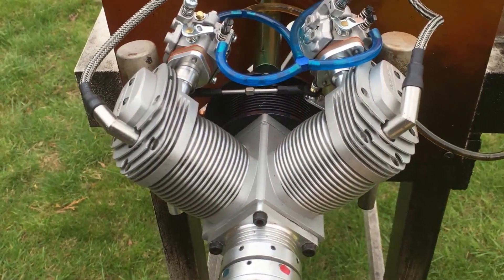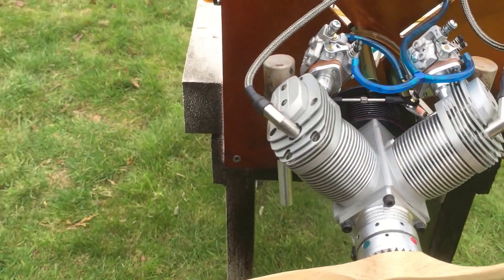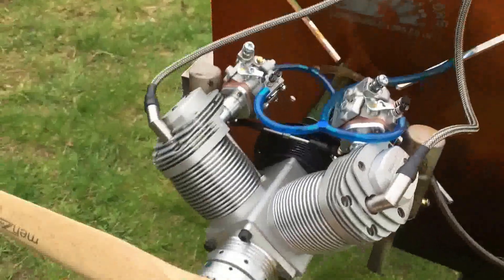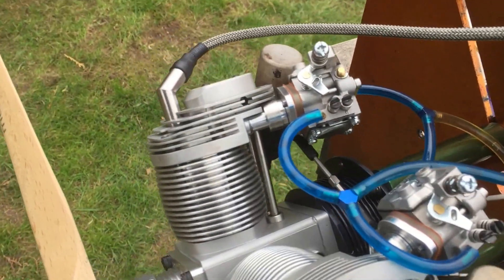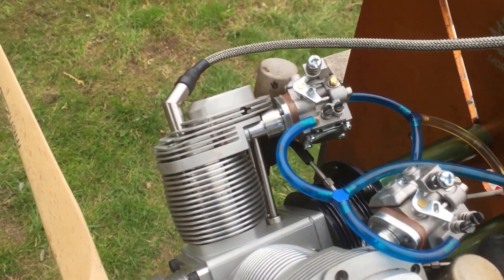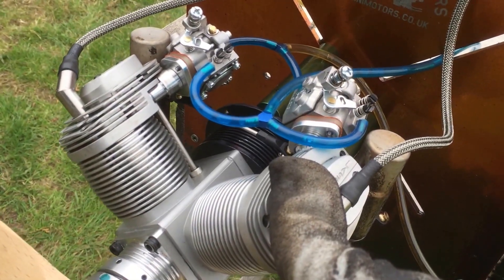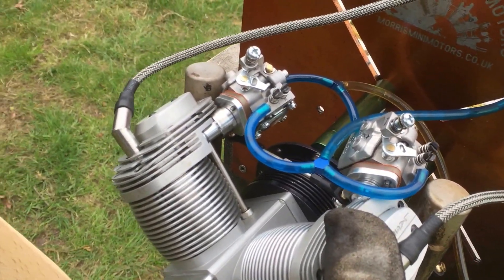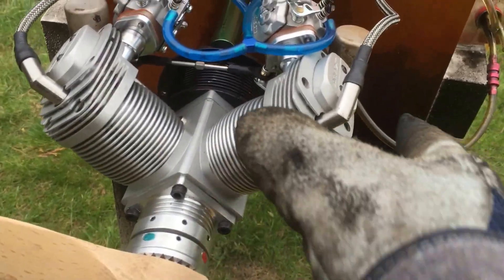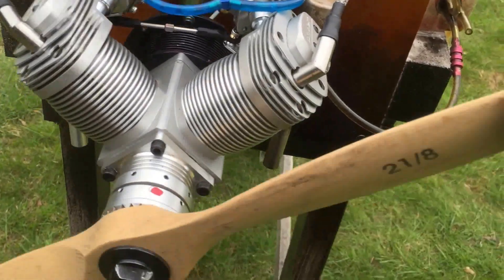The red magnet is already evenly spaced to correspond with the second cylinder. I think that's pretty much it. I do still have a Laser 300 to do as well. This is my second video with the 360 — two different types. The first one was from Italy, this one is from the UK. And I do have another 360 here from the UK as well — I might do another video with that.